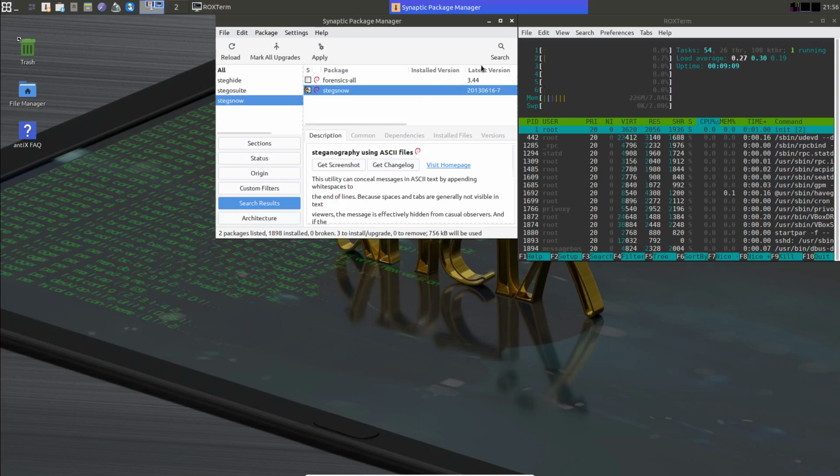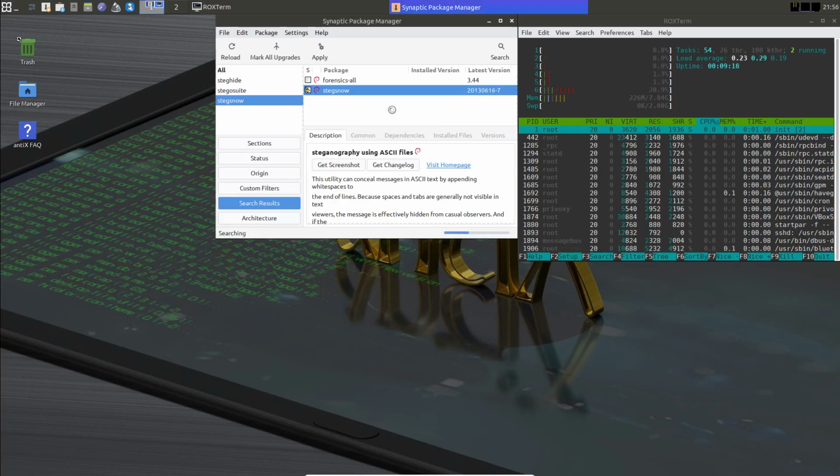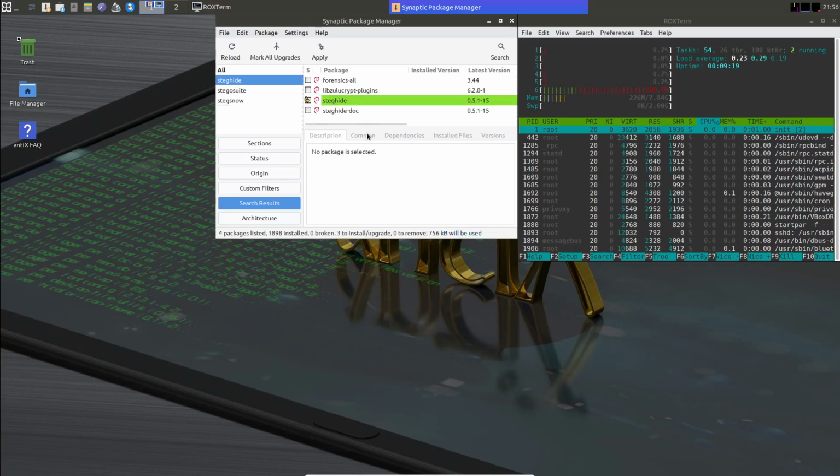And if we check again, Steghide, so here you can just hide text in the text file. Oh, if we go back to Steghide, it doesn't tell you. So with Steghide you can hide text in pictures. And Stegosuit does the same thing, just with a graphical interface. Much nicer, of course.